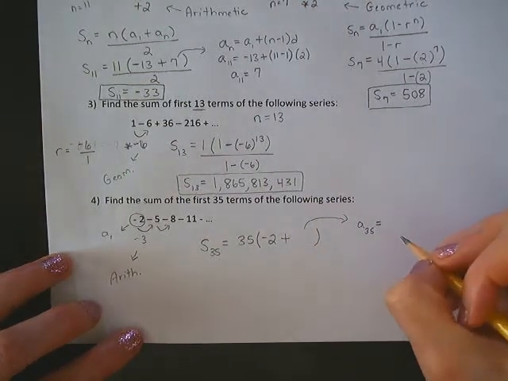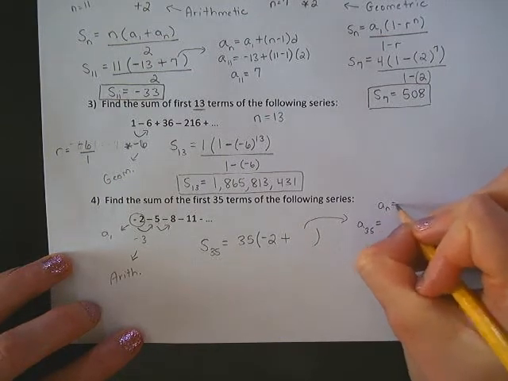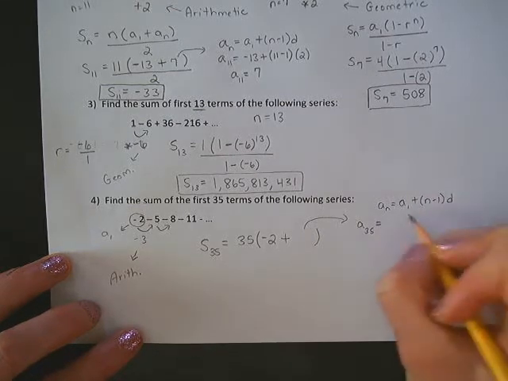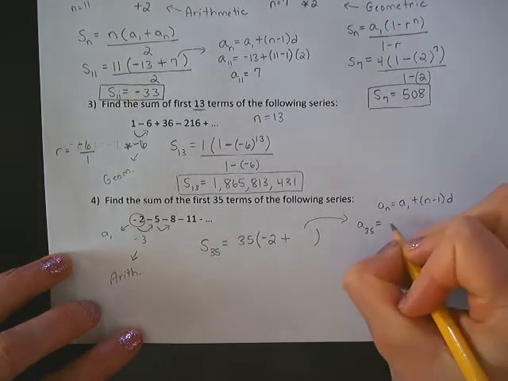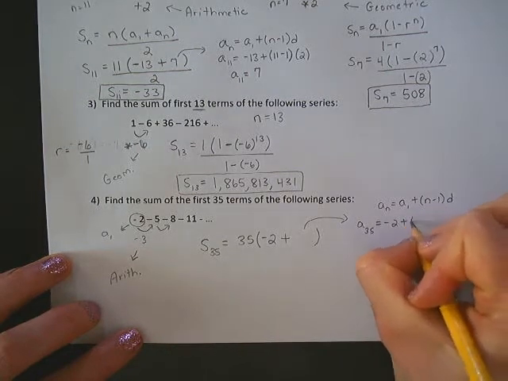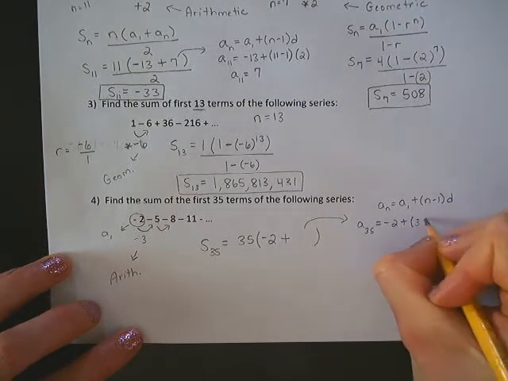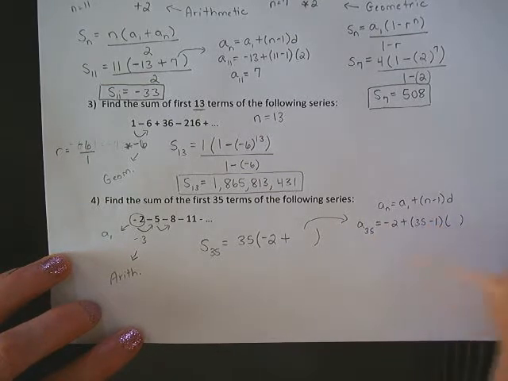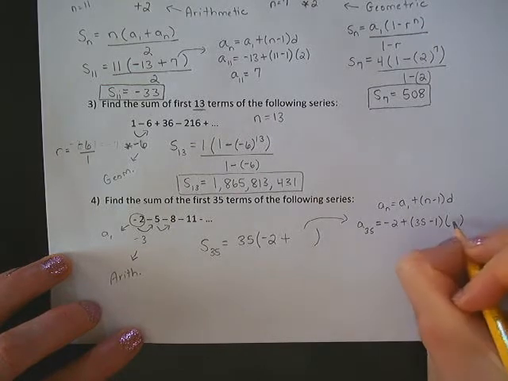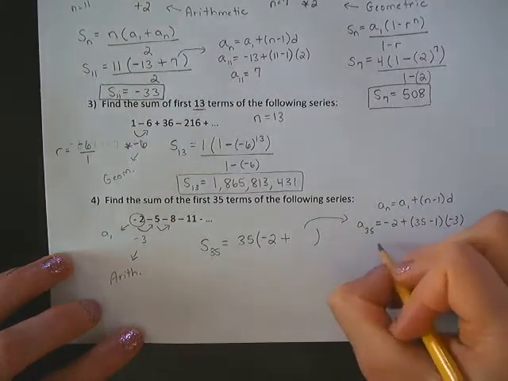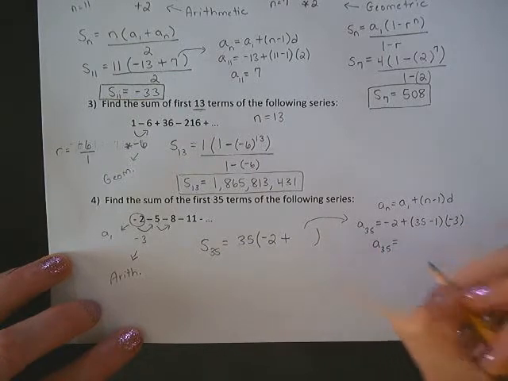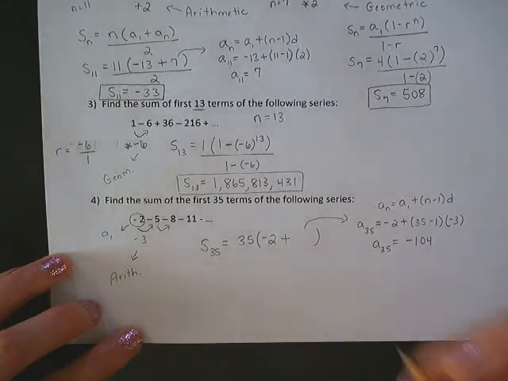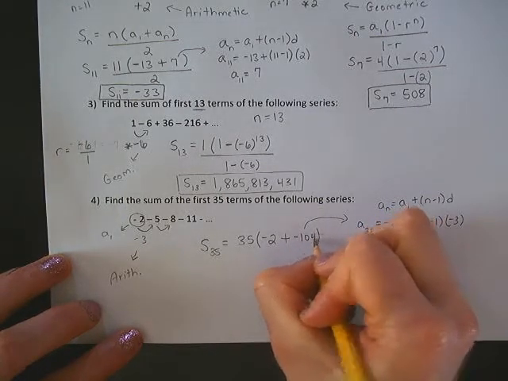So take back to that formula and I'll write it down again. The explicit formula, the formula that you use to find a term in an arithmetic sequence, is that one. So we plug in. My first term is -2 plus, we're looking for the 35th term. So this is the position of whatever term you're dealing with. And then it's times the common difference, which was subtracting 3, so it would be -3. Okay, and then I just type it in the calculator. And so the 35th term, that last term that I would add in, would end up being -104. So that's what goes there.